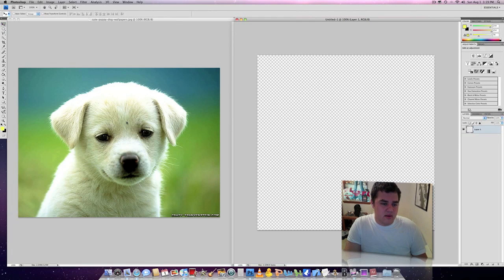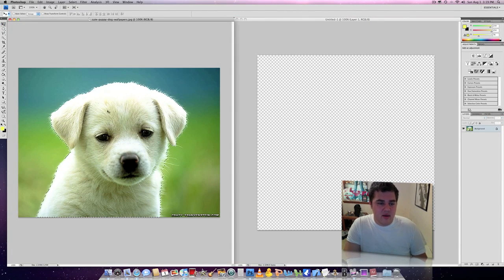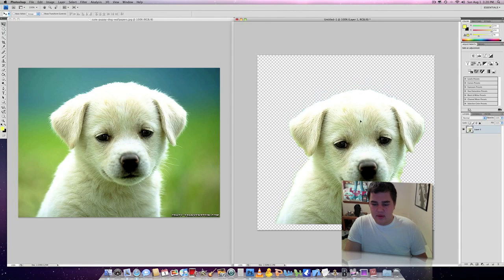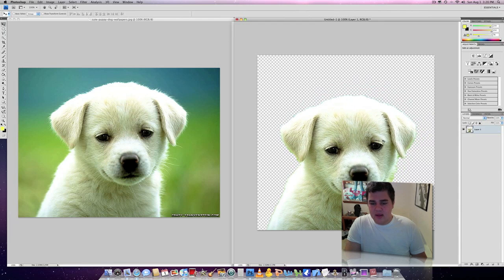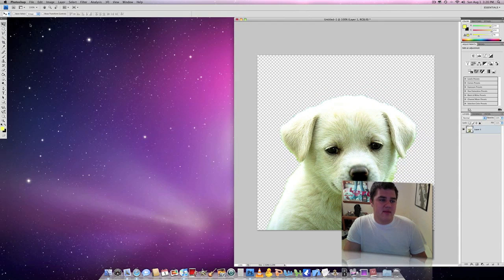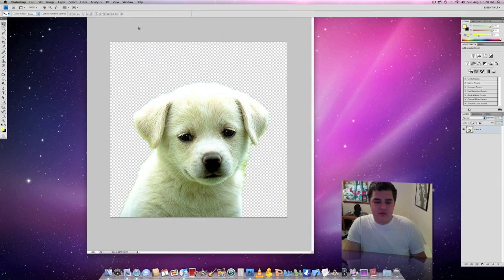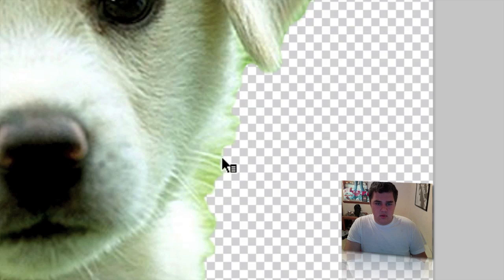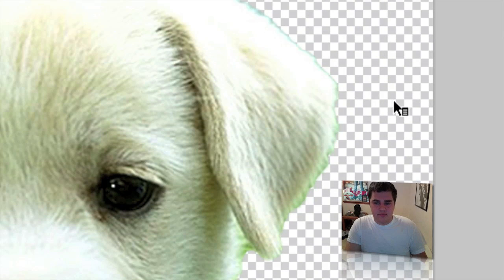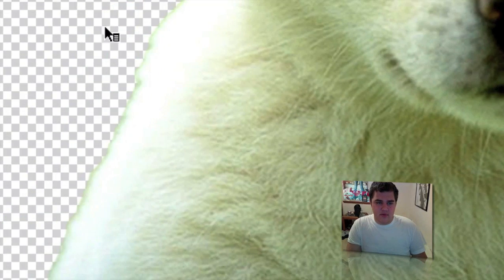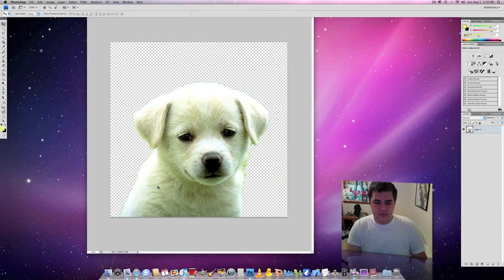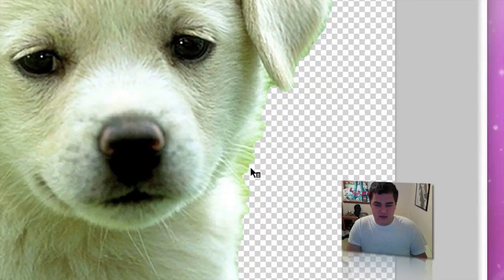And click on the puppy again, and it's still selected. I'm just going to click and drag. And there we go. We now have the picture of the puppy over here, and I'm going to go ahead and get rid of this image here. So as you can already see, there is some green right here from the grass in the old picture. And down here there's a little bit of green. That's not a big deal. Easily fixable. I'll show you how to do a little bit of it. I can't show you how to do the whole thing because it'd take too long.